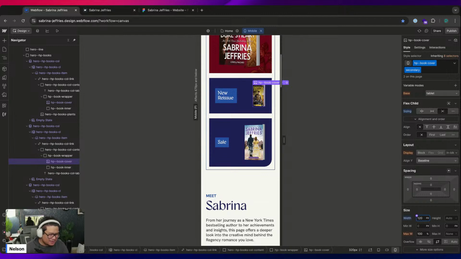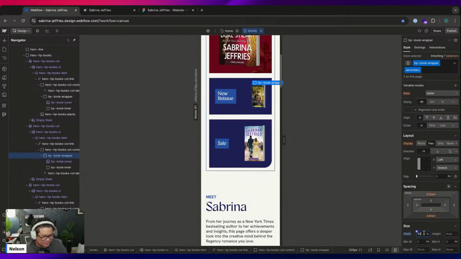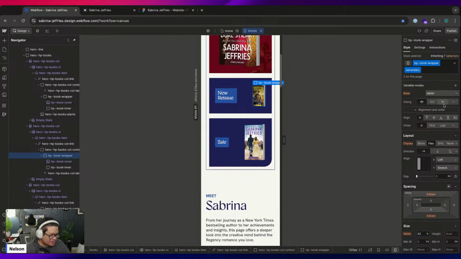Ugh. It won't grow. I don't know. Why is this book smaller than this? And they're using the same class names. Maybe it's this. Wait, it's not even.